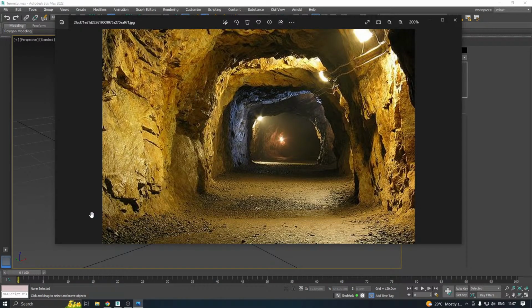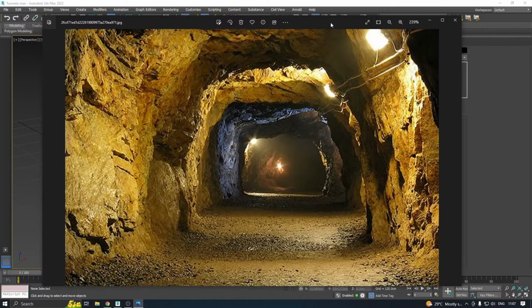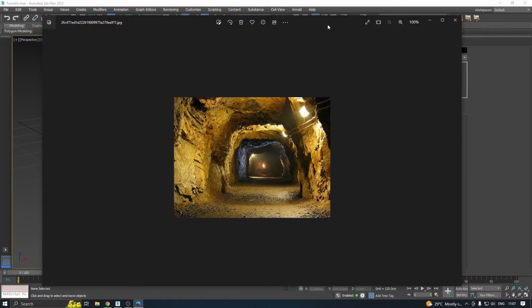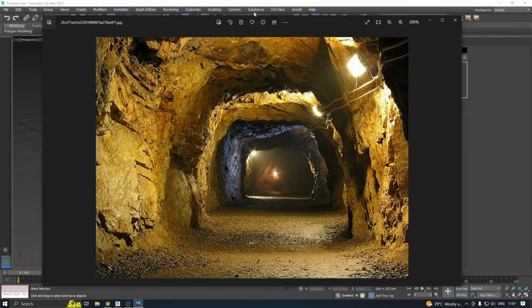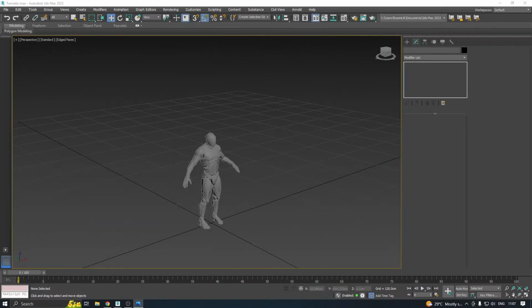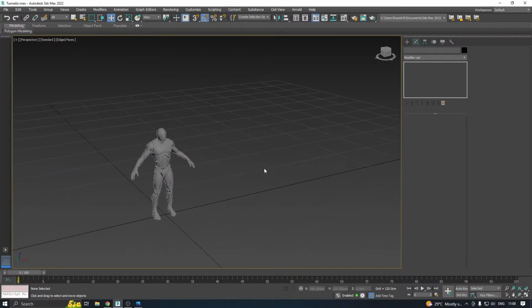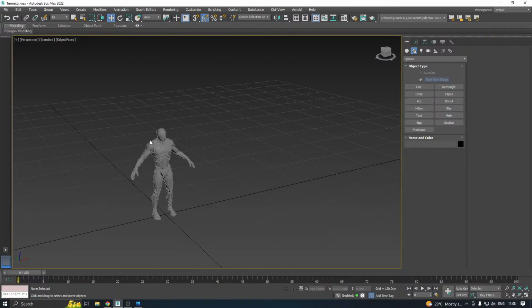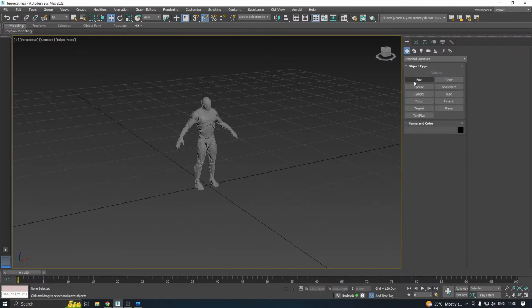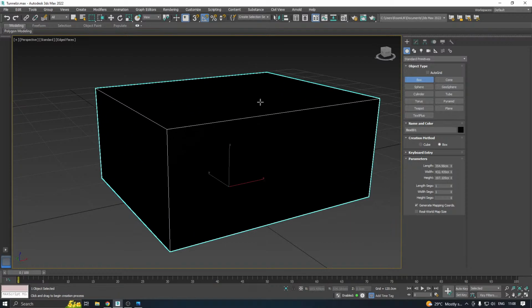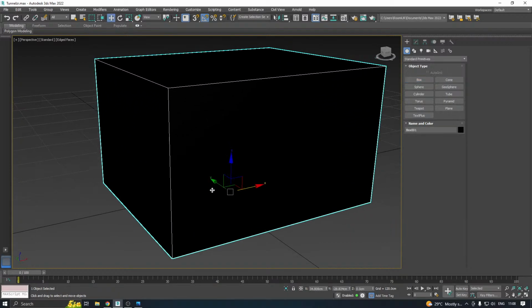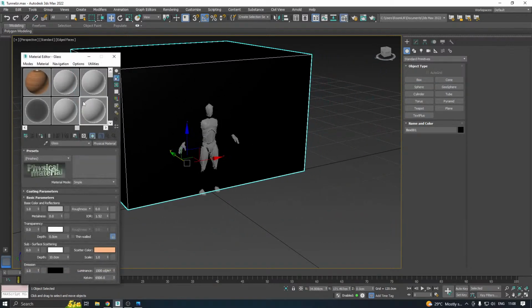Okay, and then we can start now. So I'm gonna move this to the side. Okay, now we need to create a box and open the material and reset this.